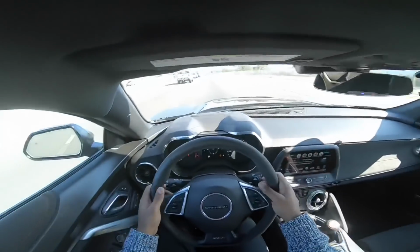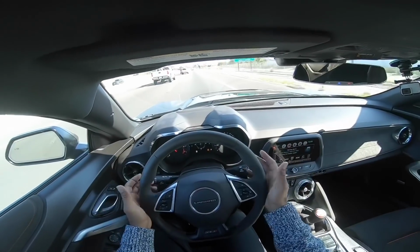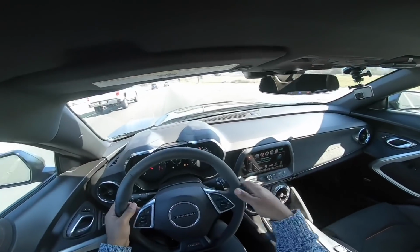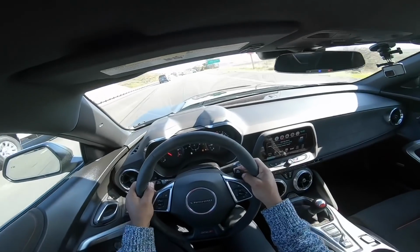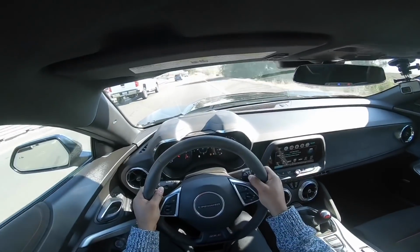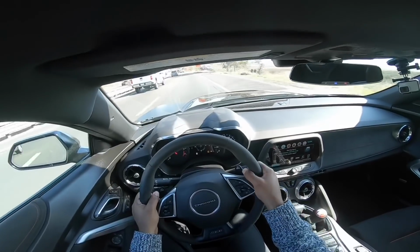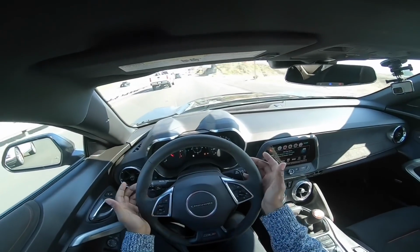Honestly, as y'all can see, I'm on the freeway. It's pretty smooth, man. I know a lot of people talk about it, but it's not bad. I know a lot of people were hesitant about buying this car because of the roughness. Overall, guys, I gotta say, I love this car, man. I know a bunch of people that have these cars, and they absolutely swear by this car and say it's just an amazing car. And I have to say, it's pretty awesome. It's up there.